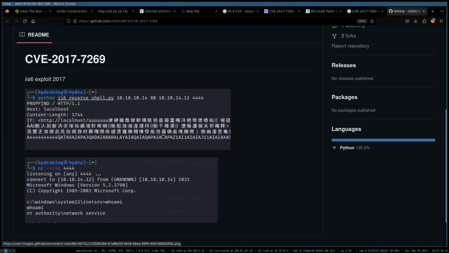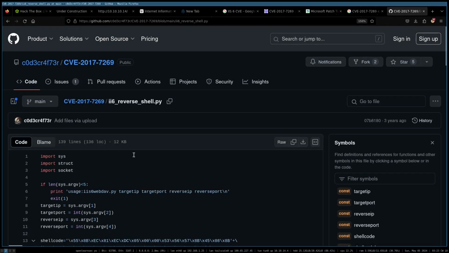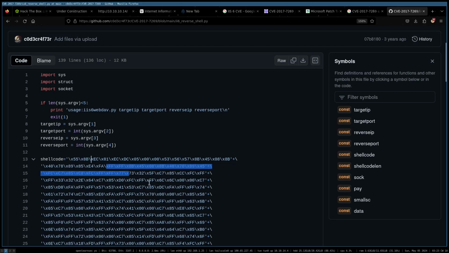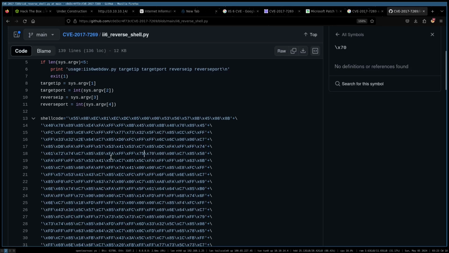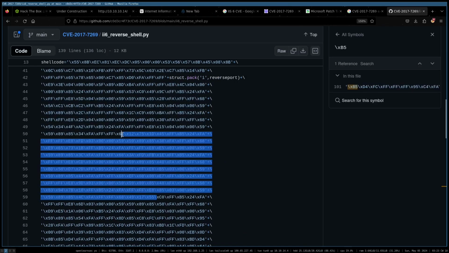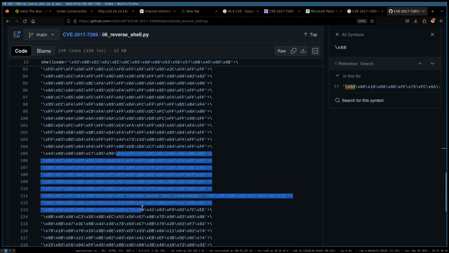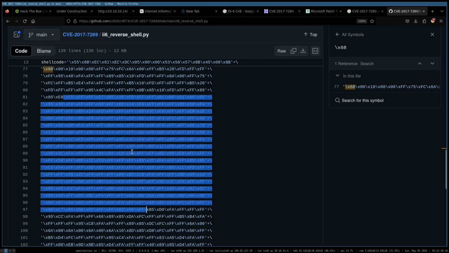Okay. Looks pretty straightforward. Here's the shellcode for the buffer overflow, which I assume will give you the reverse shell. Shellcode for the reverse shell. That is the stuff that's way out of my league.